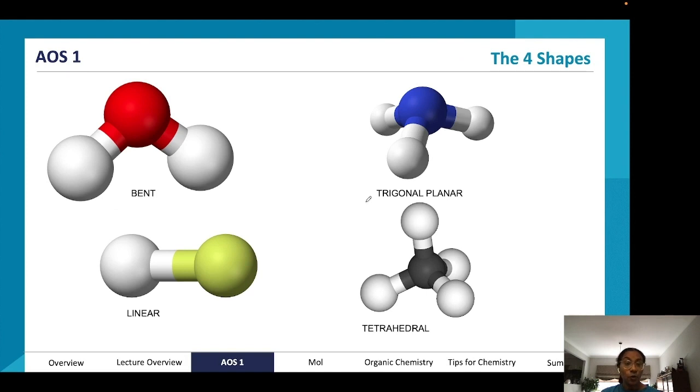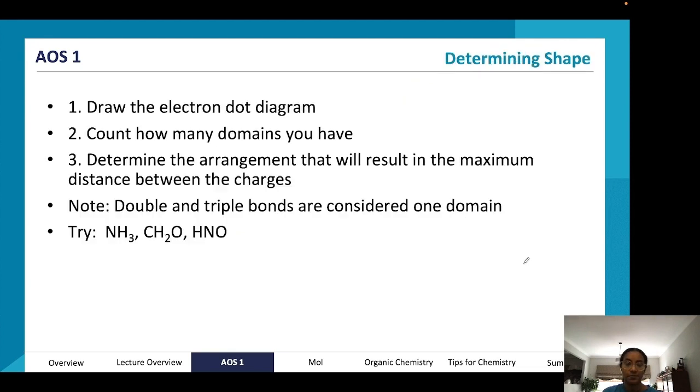Really, there are four main shapes with the VSEPR theory that you need to know. Your bent or V shape, where you have one molecule in the middle, two other molecules joined to it, and you may or may not have two lone pairs on the other side. You have a linear molecule, which could be linear with one bond, two bonds, or three bonds. Trigonal planar, where you have a middle molecule bonded to three things and potentially one lone pair. And then tetrahedral, where one molecule is bonded to four other things. So it's really bonded to one, two, three, or four other things, plus or minus some lone pairs.